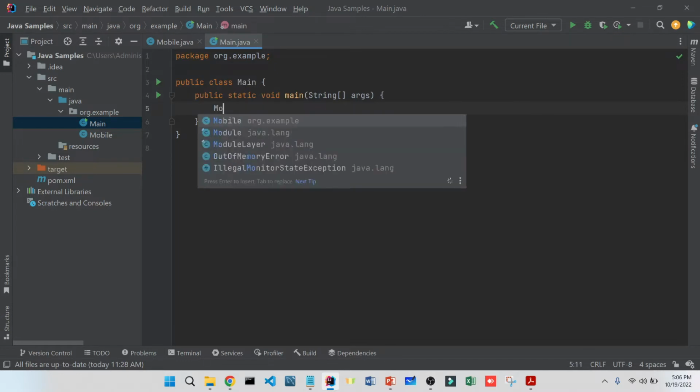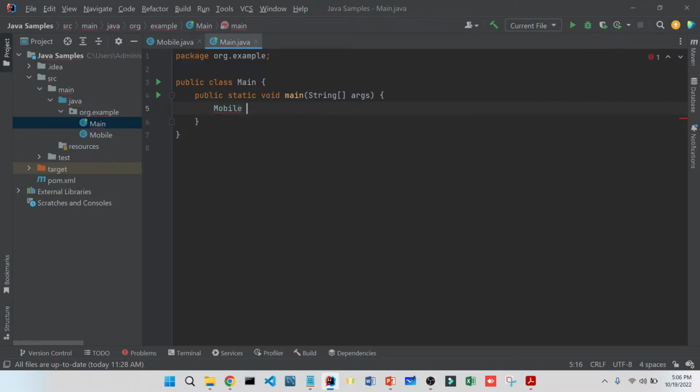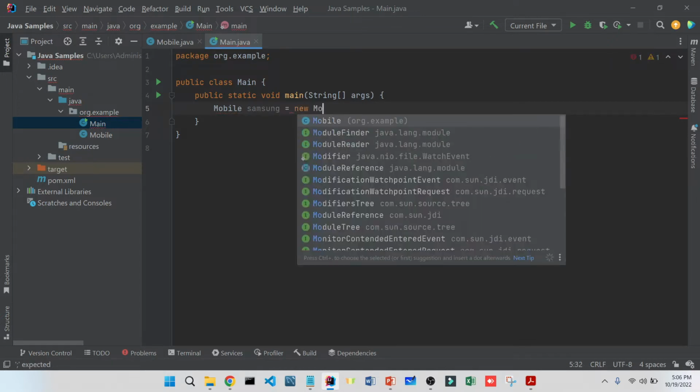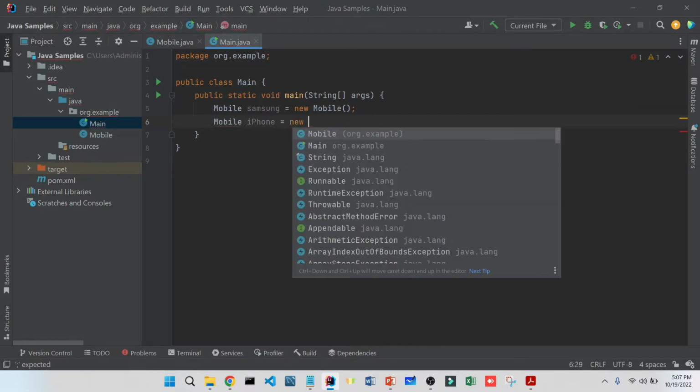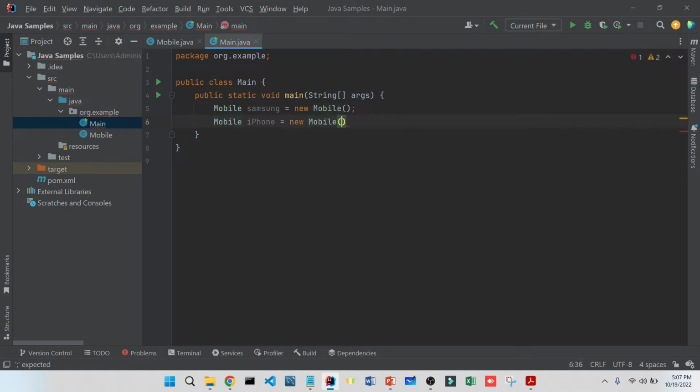So here I'm creating the object, let's say Mobile Samsung is equal to new Mobile. Similarly, if I want to create one more object of the class, I can create like this: Mobile iPhone is equal to new Mobile. We have created two instances of the Mobile class, Samsung and iPhone.